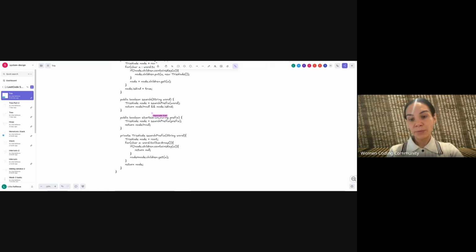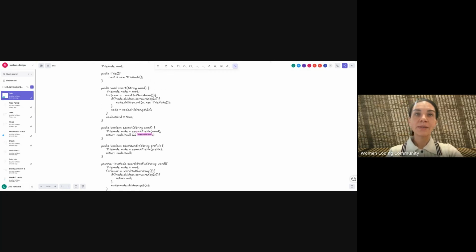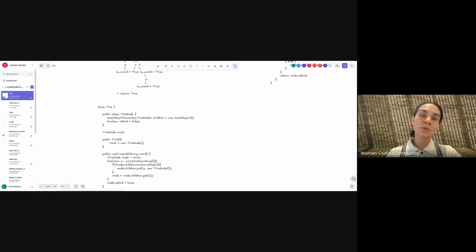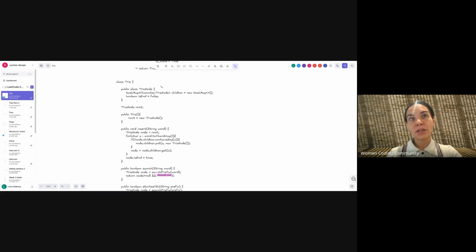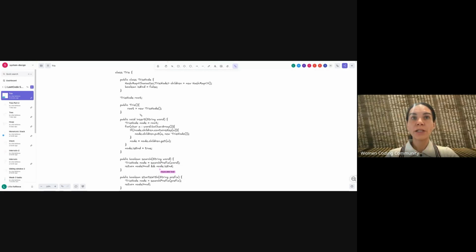Okay, just to cover, for me, a trie always sounds like a very advanced data structure, but actually it is very easy to remember. So everything you need to remember is the structure of the trie node, that it includes a hash map of children, where the key is a character, because when we have a list of nodes, we need to find the exact node of the trie. And a boolean, which we usually have as a flag, an indicator whether it is the end of a word or just the prefix of the word.